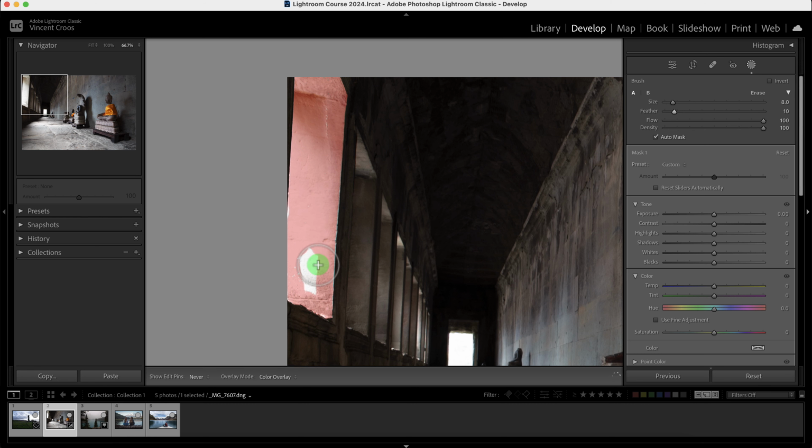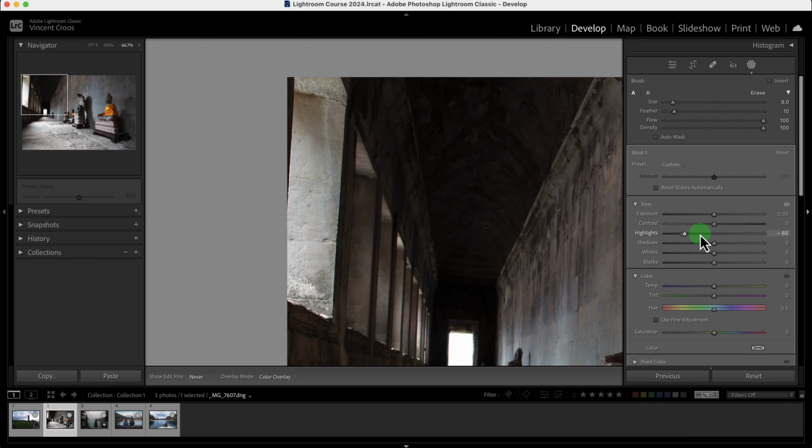And now sometimes when you need to brush on the interior, what you can do is deselect auto mask and paint over it. Just like that. That looks pretty good. Whoops, I went over here, so I'll press Alt or Option and clean it up a little bit. And now you can see with auto mask, the edges of the mask is selected better, and now I can decrease the highlights.